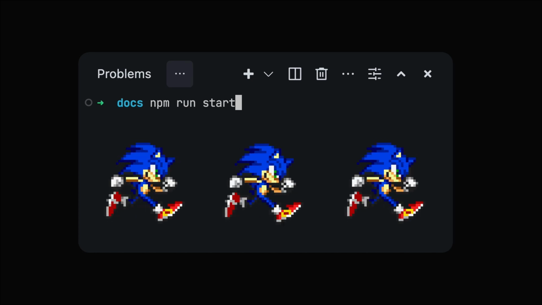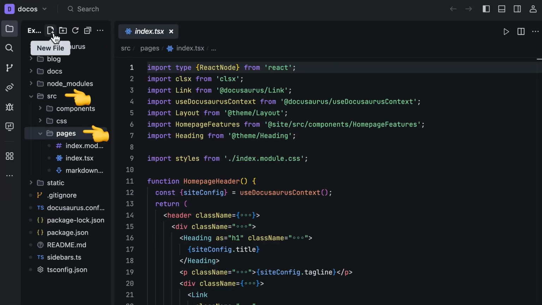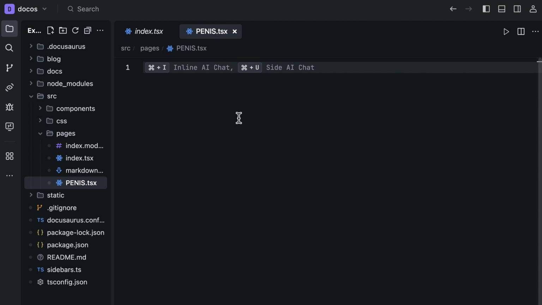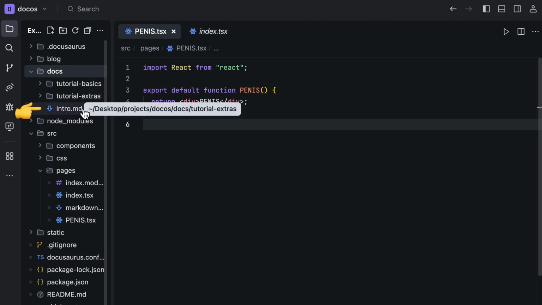To start, create a project with a TypeScript variant. Then run that with npm start, and you have a fully functional document. To create a React page, go to the pages folder, create a file or folder, then navigate to that path. The steps are similar for documents and blocks. Only for documents, you need to write markdown files.